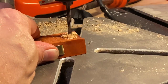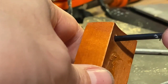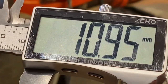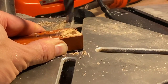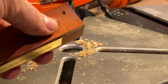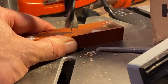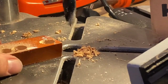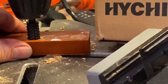So now, where I know exactly where the lighthouse is going to go, I started drilling holes into the old base here with the 4mm. And then of course I had to measure out the gear with 11mm, so I gave it 13mm of width, once again, just to give it a little bit of space and to make sure I don't ever touch the edges of this frame. Interestingly, the engine also has about 11 millimeters in width, so I just kept going with the 13 millimeter holes.